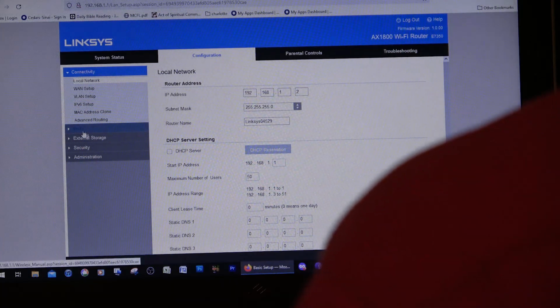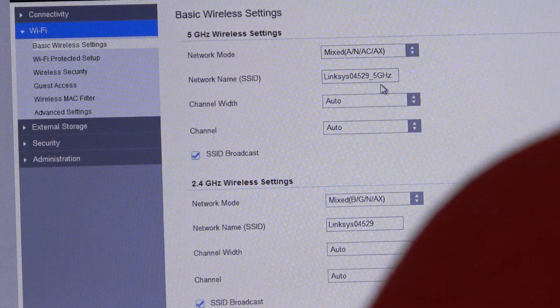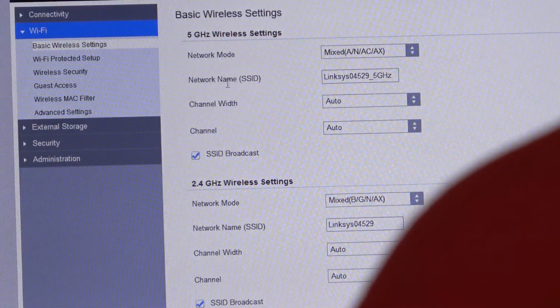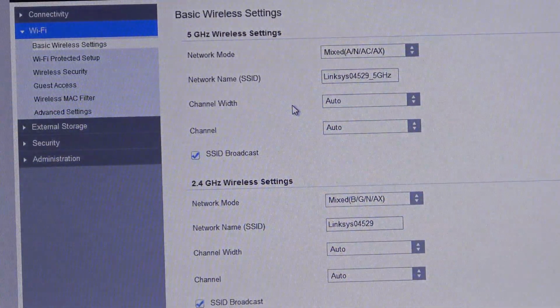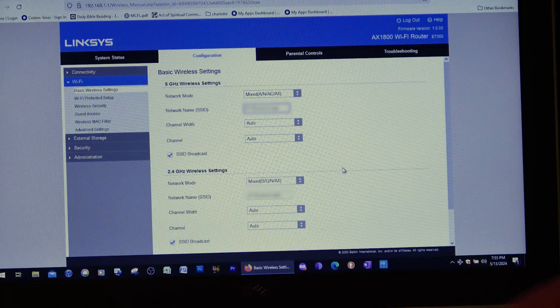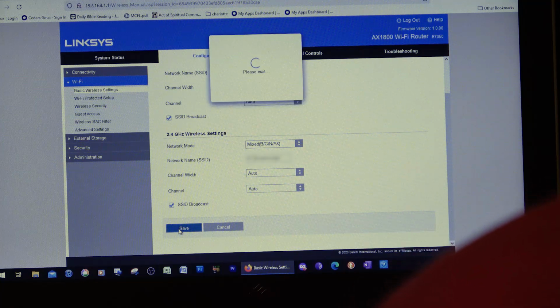Now, on the left-hand column, we go over to Wi-Fi, and what we want to do here is change the network name for both the 5G and the 2.4G. Remember, I'm matching those names to what my AT&T modem router had. So that's what I will change them to now. After changing the names for both of the radios, we hit the save button.